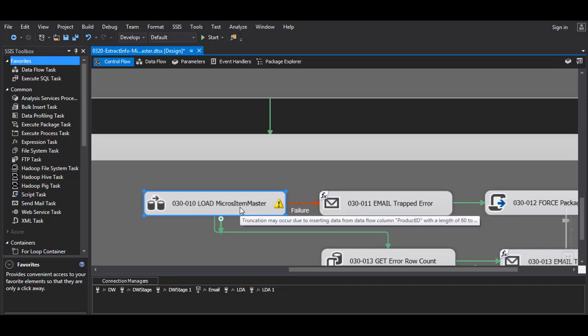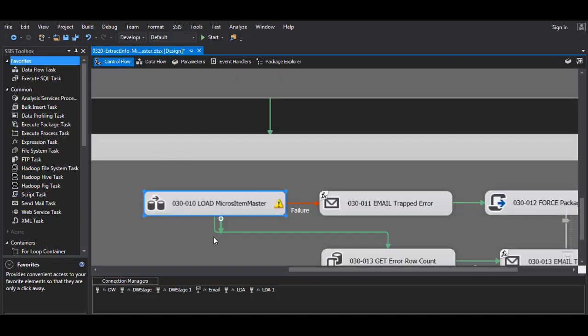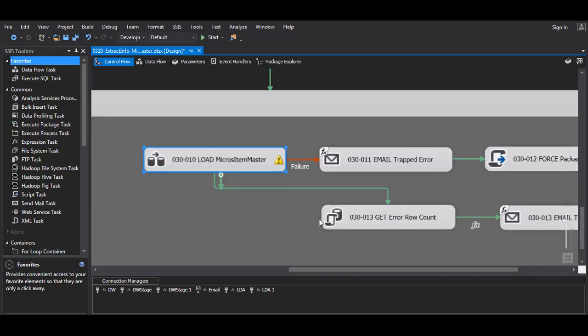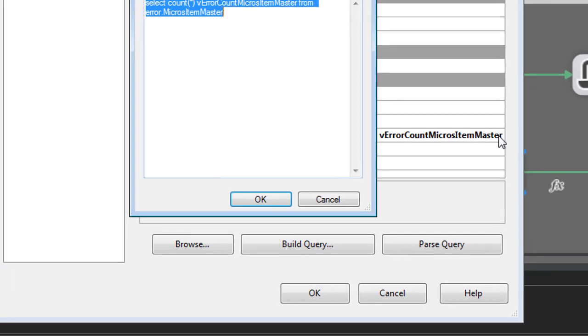If there's no failure, which means it could still have errors, but they were trapped in here and didn't cause a hard failure, then as far as this is concerned it succeeded, yet it logged the errors to an error table. Then what I'll do here is I check that error table and see if there's any data.